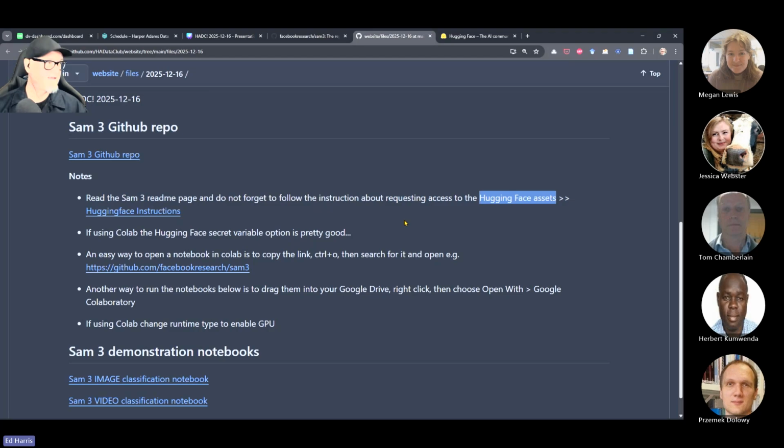You do have to pay to spin up your own instance, but you don't have to spin up the instance to do this. So you can do this and many, many other things on Hugging Face for free. One of the things you can do for free is request access to the Facebook model. Facebook pays, you just request access to it, and they're just collecting analytics, and they require you to ask permission. It took them about 2 hours to give me permission once I did it correctly. So you need to have prompted the place where there are Hugging Face instructions at this link if you want to read those.